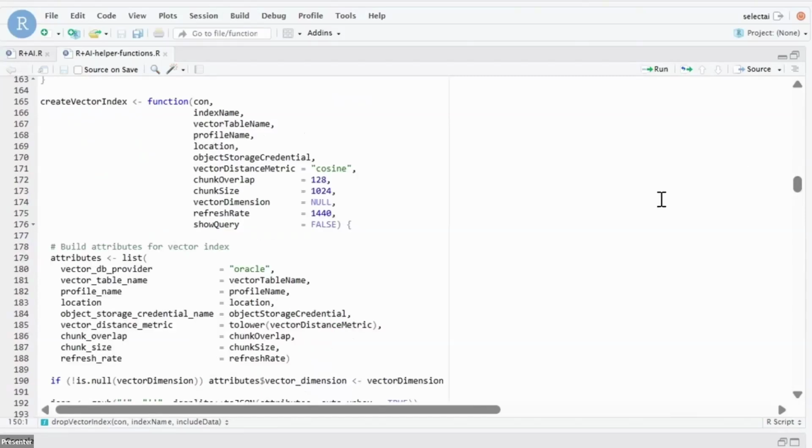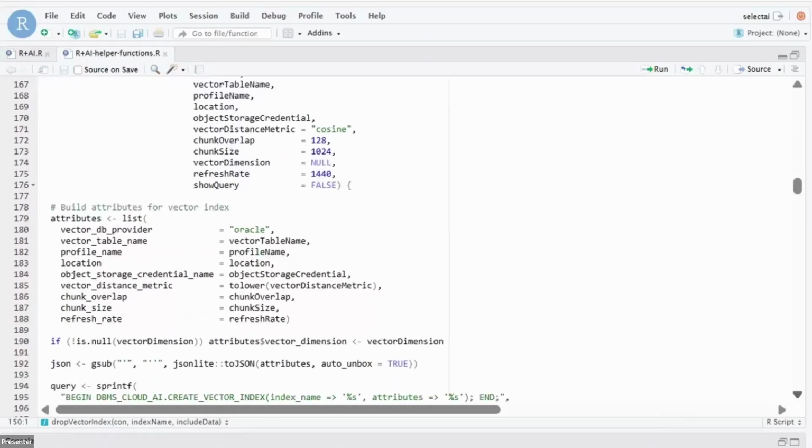The create vector index procedure handles the JSON attribute construction, escaping, and dynamic SQL generation. After establishing the connection, we pass in many of the parameters we discussed earlier, plus a few others that give you more control over the chunking and indexing, like chunk overlap and chunk size.